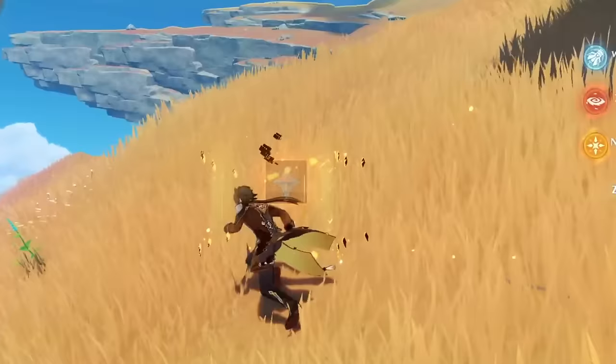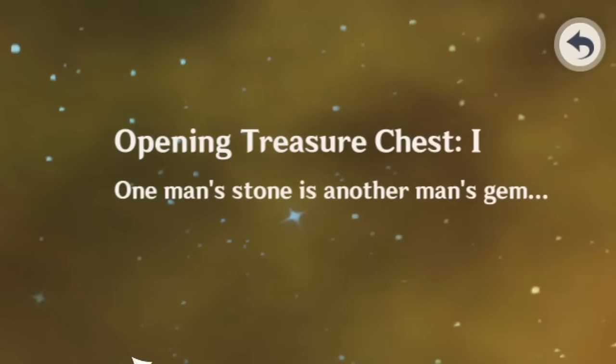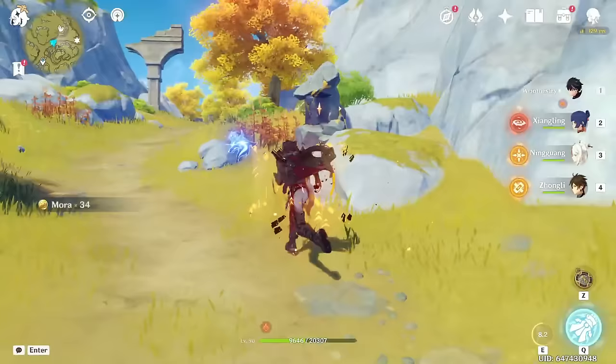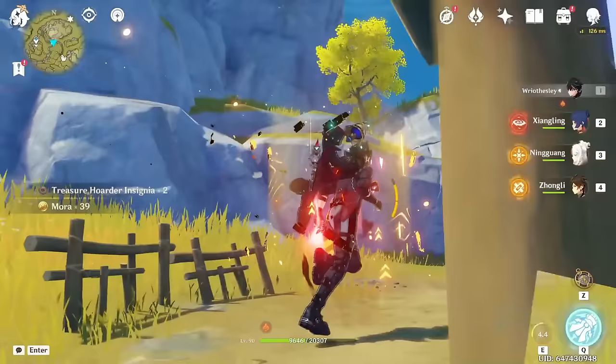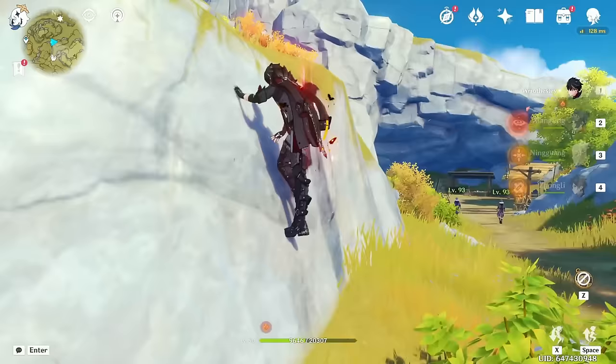One man's stone is another man's gem. One man's stone is another man's gem? Is another man's jam. I mean, jam and gem, very similar. I feel like, you know what, I was onto something. What can I say? Zhongli just likes wine and jam. And that's understandable. I never really explored with Zhongli, so I'm kind of surprised at his voice lines, because I don't use him in the overworld. I usually use him in fights and domains.